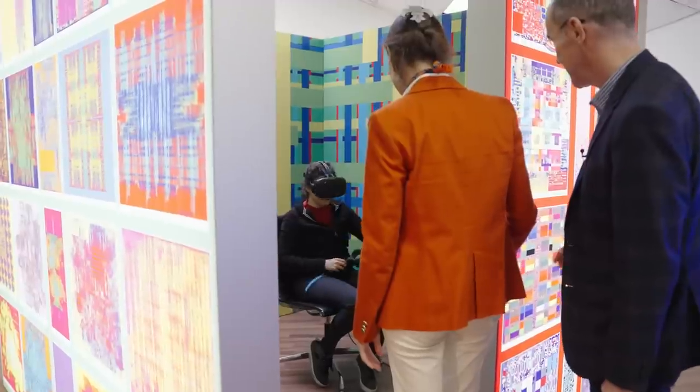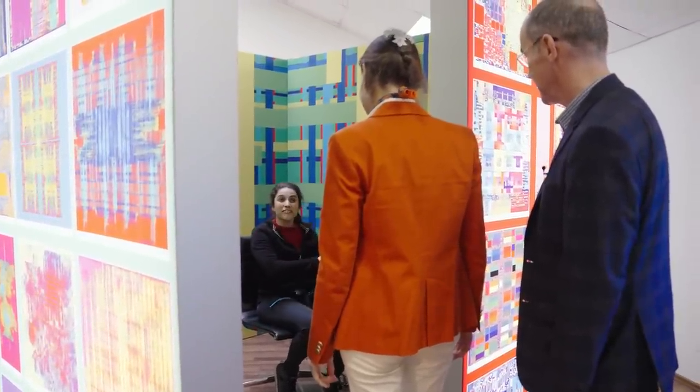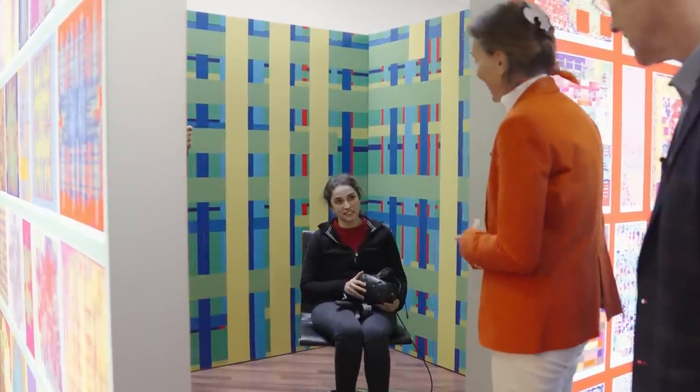Hey, Anna, what are you doing here? Oh, Professor Prince. So I'm enjoying a flight around the microchip. This is very nice. This is a scientific work we are doing in the Institute for Discrete Mathematics at the University of Bonn. This is very modern calculating. When you are using your computer, you are calculating all the time, even if you don't see.